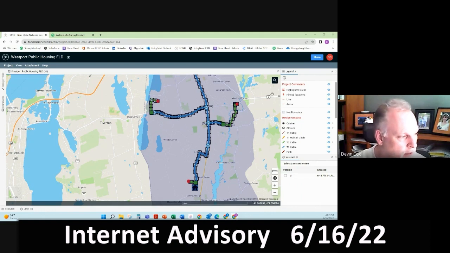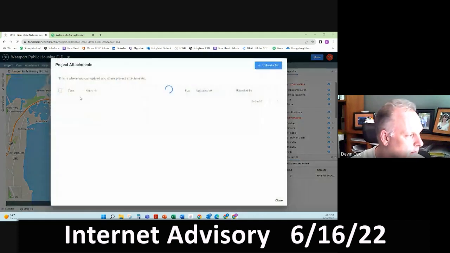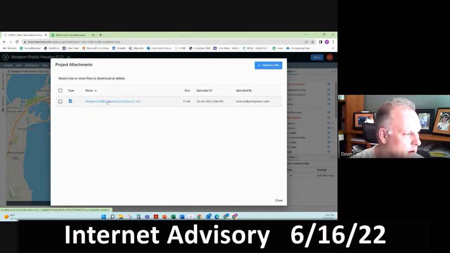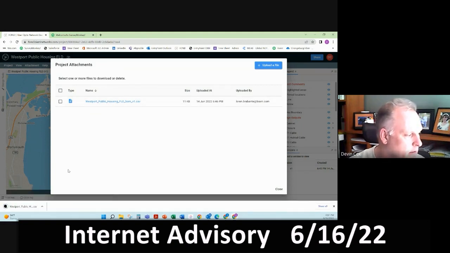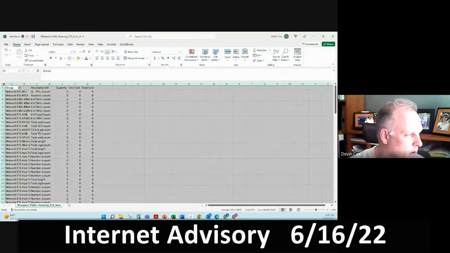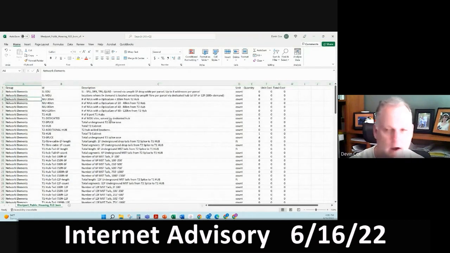So we can take this information and I can output a spreadsheet. There we go. That basically creates a bill of material for everything in that design: all the huts, all the handholds, all the interconnects, all the fiber counts, all the conduit counts, everything.